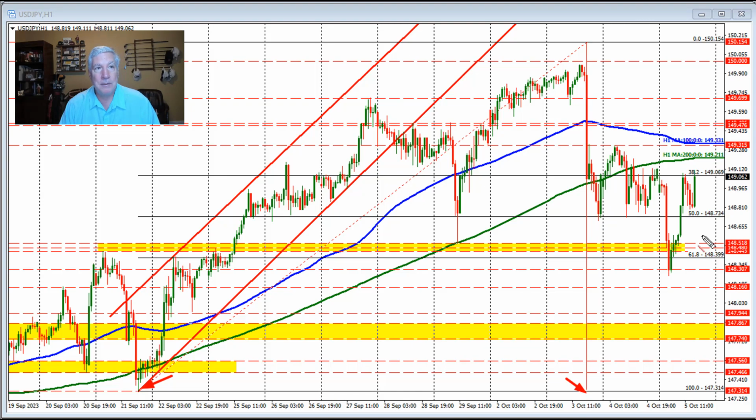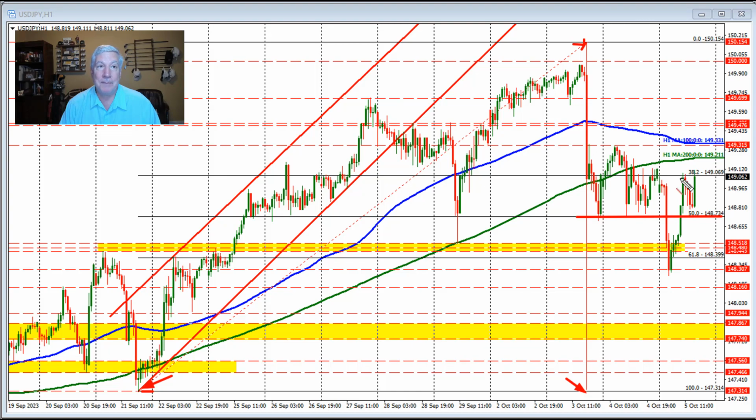Now that move to the upside did see the price action waffle back and above the 50% midpoint of this move to the upside from this low to this high, which is basically the move that we saw to the downside on Monday's trade, but Tuesday's trade. But in trading today here, the price did move below that level, and you can see the momentum to the downside here, but has since moved back above the level.